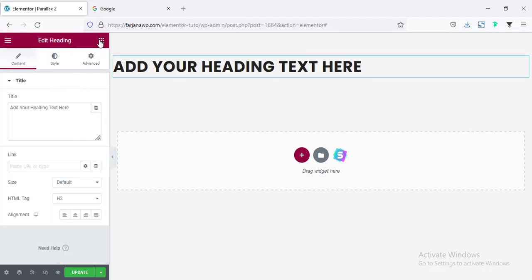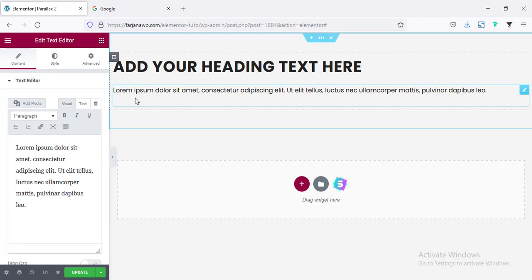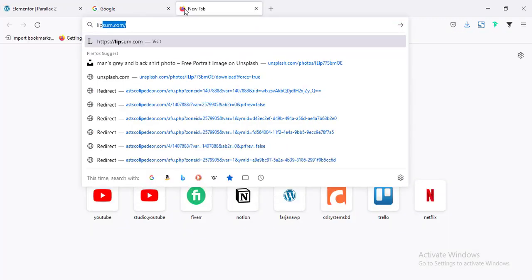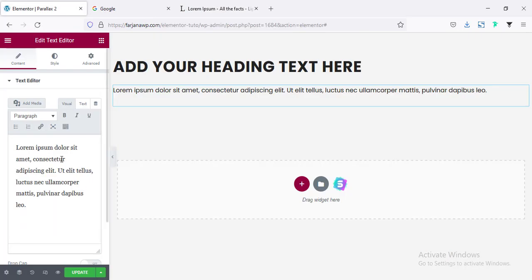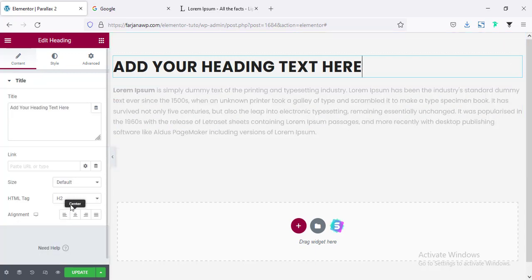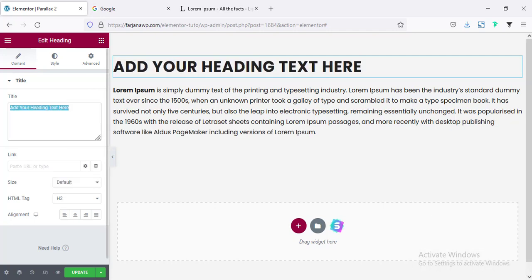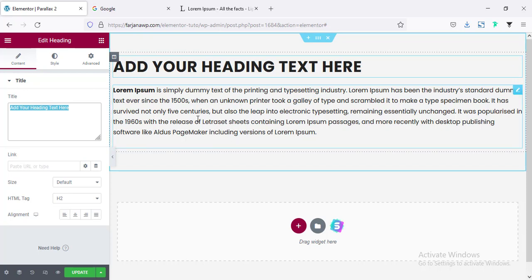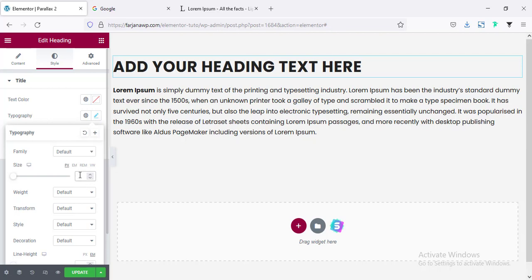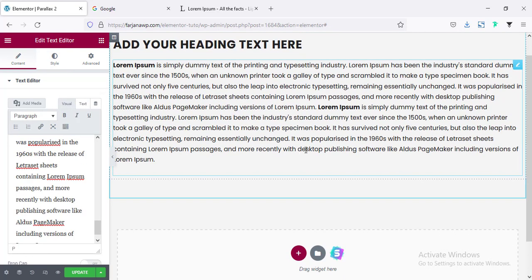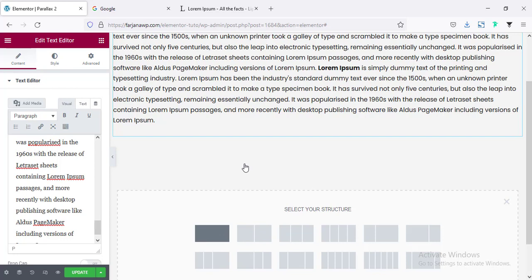and then I'm taking some more text, going here to text editor, and here we can increase the text. And from here I'm taking some more text, and here we can decrease the text size. We can make it H3 or H2, and here we can just keep it as it is because all are dummy. Going to style tab, we can decrease the text size. Alright, so this section is okay.